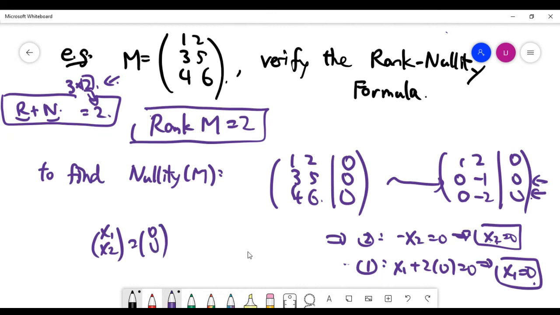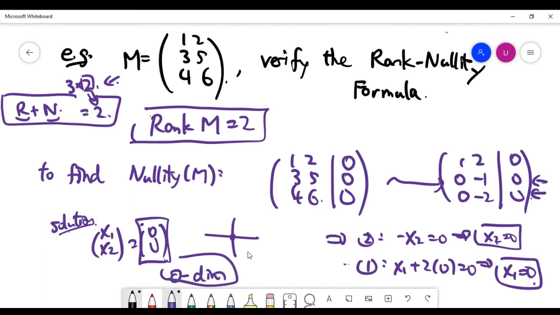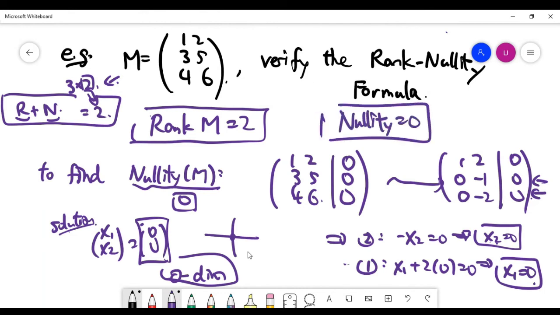This is the system where exactly one solution exists, right? Because we don't need any free variable, like a free parameter, to describe the solutions, and we have only one point, which is the 0 vector here. It means our solution space has 0 dimension, so the nullity is basically 0. And I can write it here: the nullity is 0. You see, when you add the rank and the nullity, of course, you'll get 2, right? That's the way to verify that our rank-nullity formula is correct.